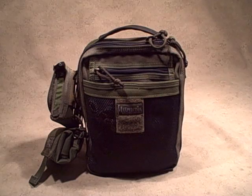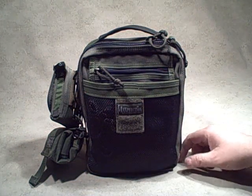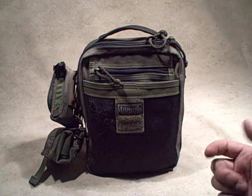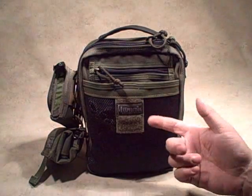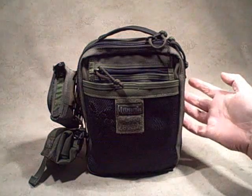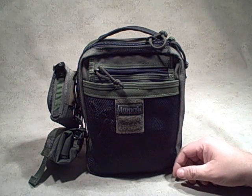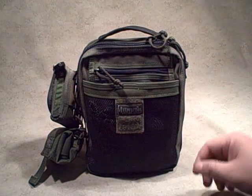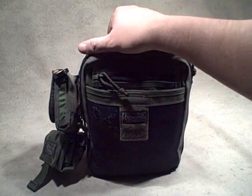I'm going to do an update. It's probably been a couple of months now that I've been using this Maxpedition Neat Freak Organizer as my little kind of temporary briefcase. I just did a video on my old briefcase that finally kicked the bucket, and this one's been filling the role. It's a little weird going down to a lot less stuff, and it looks too much like a purse for me — I'd rather it be a little bit bigger so it looks more like a briefcase — but I've been working with it and it's been working really well.